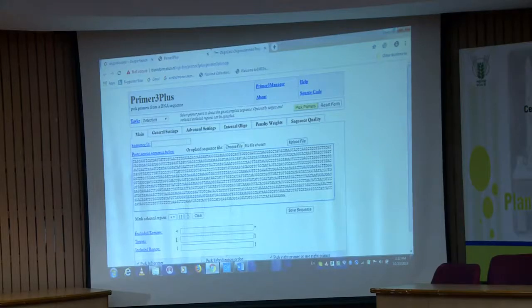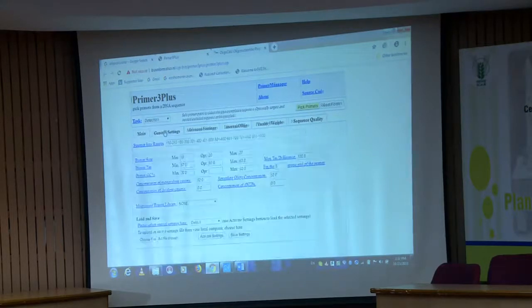Now, go to the settings. Here it will ask you what should be the product range. That should be less than whatever sequence you are putting over here. Let us suppose you are pasting around 1000 bases in that window, so your PCR amplicon should be less than that. It is a basic thing that if you want to design the primer, the length of the product should be less than the sequence you are putting there. So, you have to specify the different ranges here.